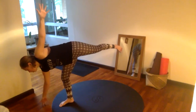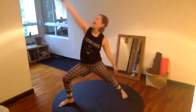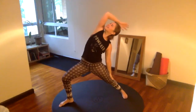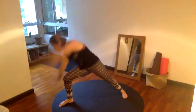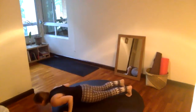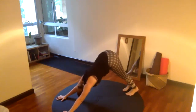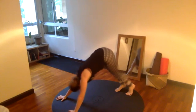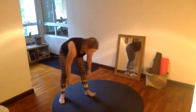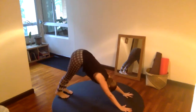All right, slowly with grace and control, coming all the way back to reverse. Exhale, windmill it down, step it back, either flow or push back. Exhale, downward facing dog. Take a deep inhale through the nose. Exhale, let it go. Take it to the other side and then we'll take a break.